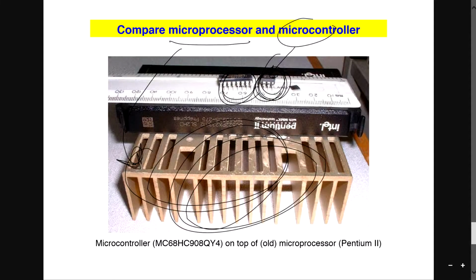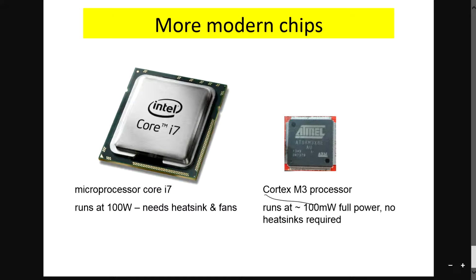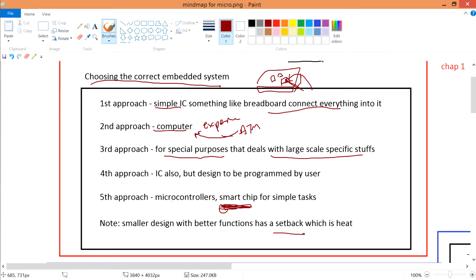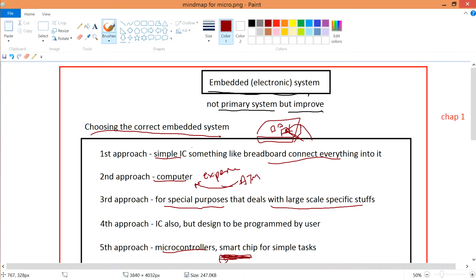Alright, for a microprocessor or microcontroller in this case, if you design things in terms of a small scale and run very fast, then you're gonna have a lot of heat, right? Because if you run very fast, you're gonna have a hell of a lot of heat, and if it's so small, then this piece of microcontroller will be very hot. If you have a larger surface area, when you run, at least the heat will be dissipated more easily, right? Something like that. This is somewhat of a setback for a microcontroller, and that's it. This is the first chapter.